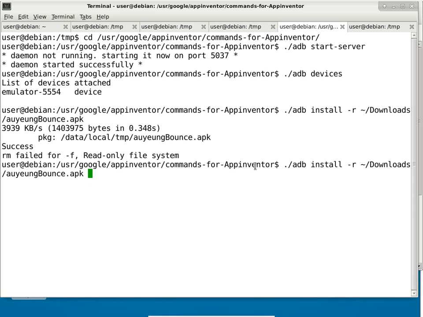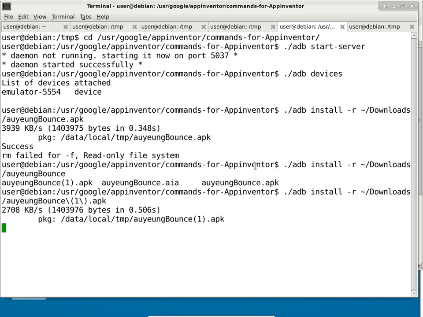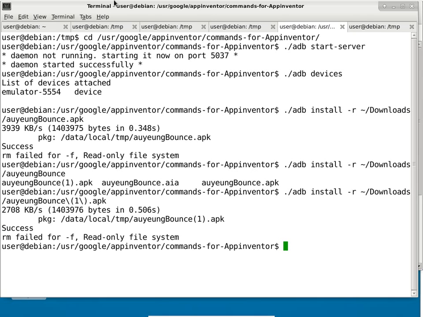Switching back to my command line, and this time we have a parentheses 1 because this is the second version, and press the enter key. It will reinstall the application. Even though the file name has parentheses around the 1, the application itself does not. So it will still be the same application, it's just reinstalling the application.